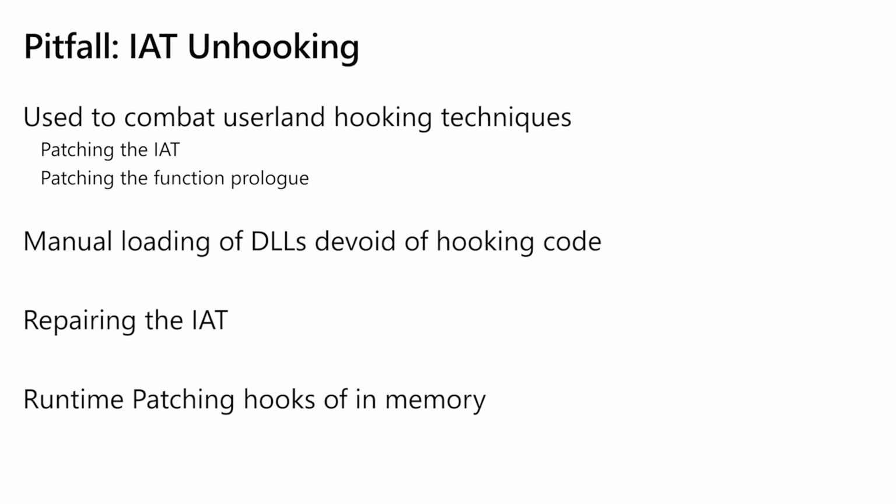Another thing is repairing the IAT, going in and changing all of the addresses in the IAT to be the legitimate ones again, and then runtime patching of the hooks in memory. Like I said, if they're patching the function prologue within the memory space of the DLL, they'll check if there's any difference between the file system DLL and the one in memory, and they'll say, hey, these two don't match, I'm going to overwrite it with the good stuff. So that happens sometimes. Common with EDR though.